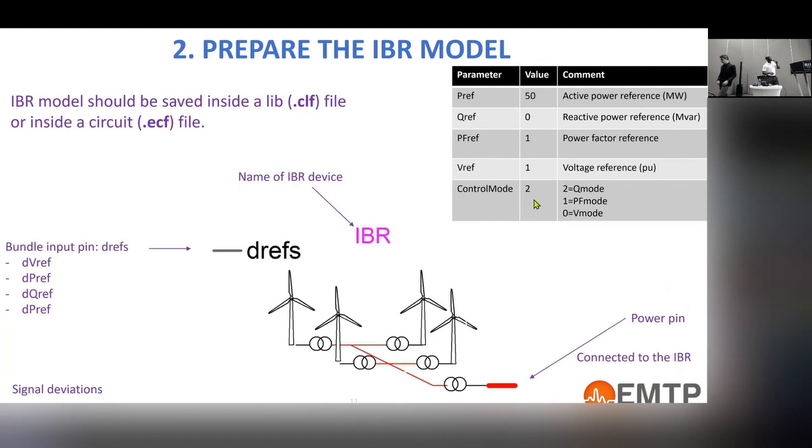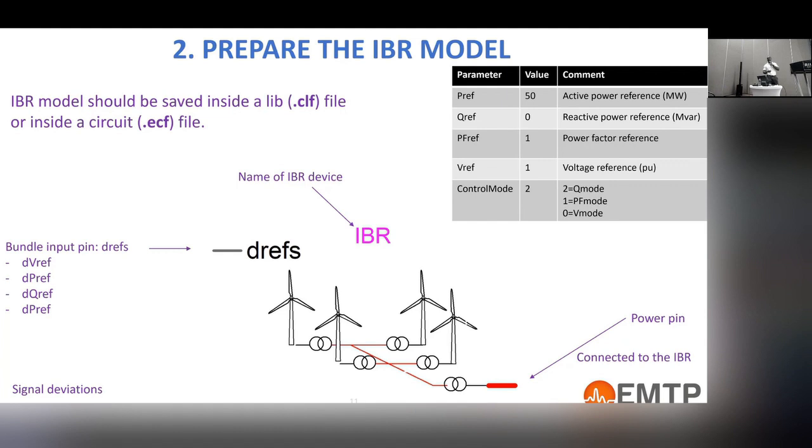So in the mask of the model, you should have some parameter that identifies this quantity. The name, we don't care about the name because as we will see later in the tool, there is a step where you specify the name that represents each parameter. So after doing that, you simply save your model in an ECF file or a CLF or inside a library. If your model requires some additional files, like DLL or whatever, you simply put them alongside inside the same folder and that's it. So this is for the preparation of the IBR model.